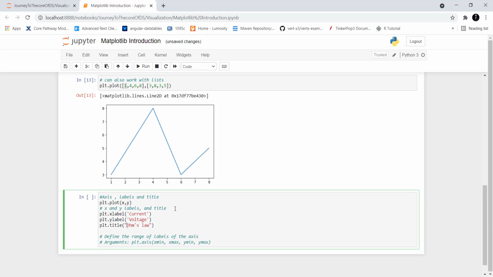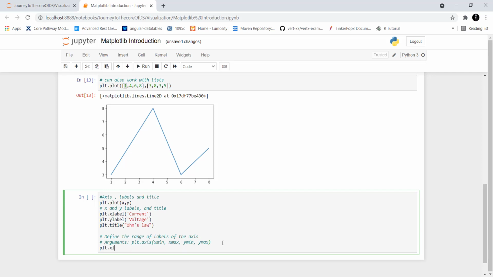So I'll give double inverted commas here. And then guys, we can also specify the limits of the x and y axes. This is used when the graph is a large graph and you want only a specific part to be displayed properly so that you can analyze it properly. So in that case we can specify the x limit and y limit. Those are done by using the xlim and ylim functions. So I'll show how it is done.